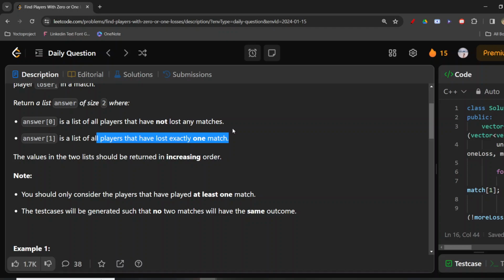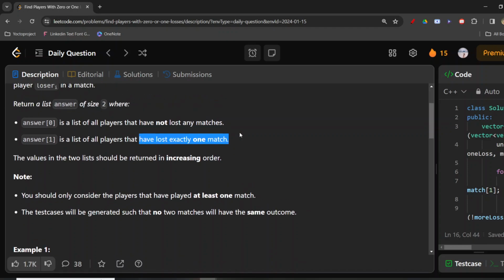So first we are going to return all the players which are winners, and in the second one we are required to return all the players which have lost only one match.